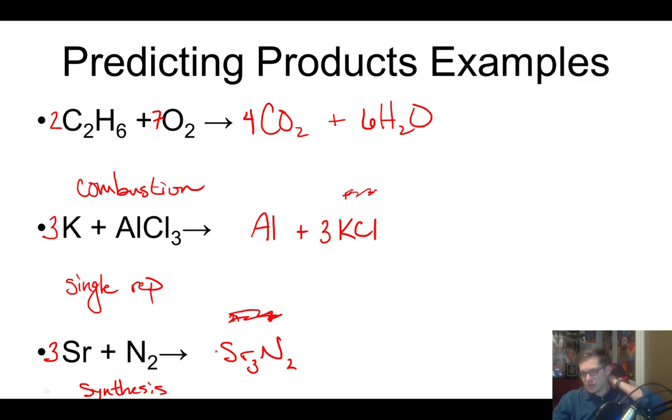So we did one example of each of them, how to identify what type of chemical equation that was, and then be able to predict the products. Do lots and lots of practice problems. Check your work, making sure you're doing it right. If you have any questions, come and see me, and I'll see you on the flip side.